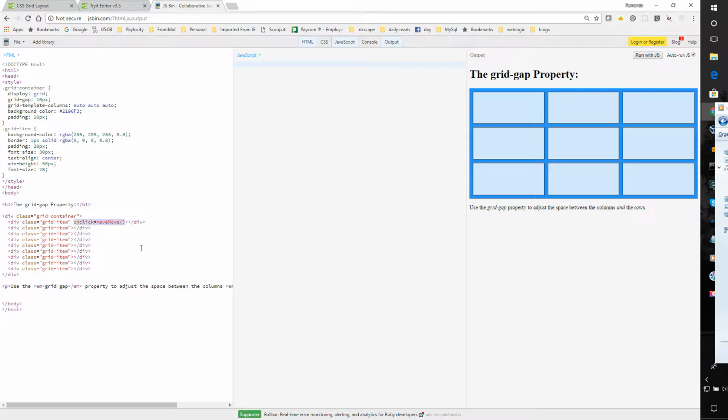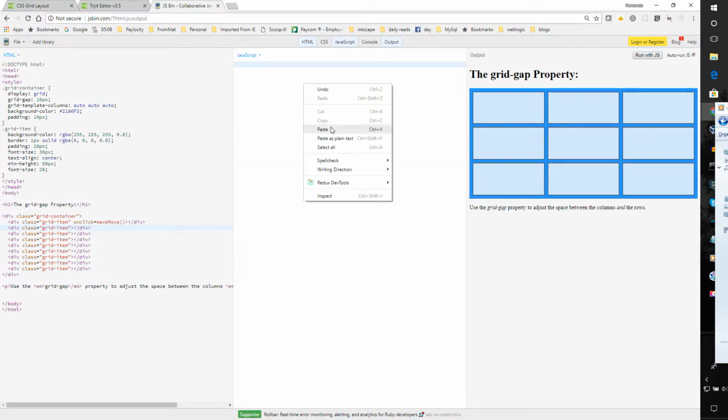What if we did this? Just plain and simple. Well, let's test one out. So what if we set this? Let's just call this makeMove for now.